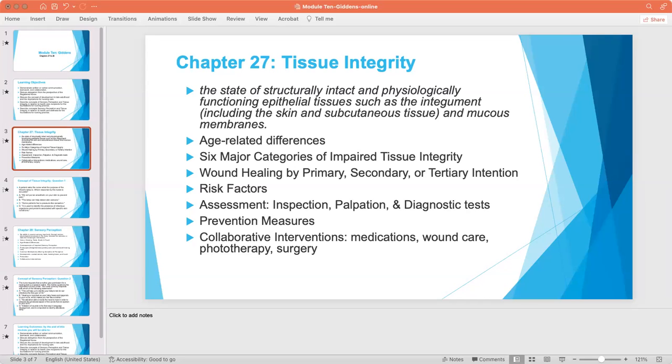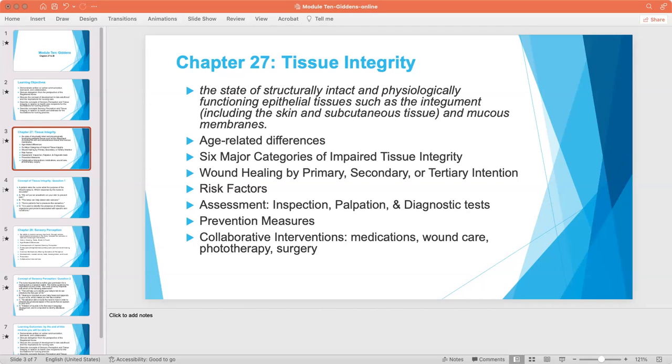A bright light, a ruler, a magnifying glass, and sometimes a camera are helpful tools for skin inspection and documentation. Describe the lesion's location, size, shape, color, elevation, consistency, and pattern, describing the grouping of multiple lesions as in lines or scattered, including the color, odor, and consistency of any exudates.